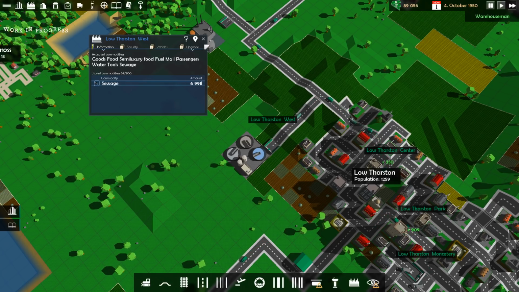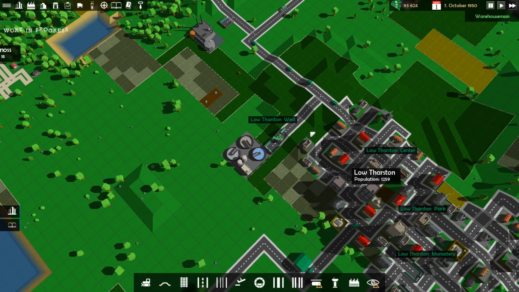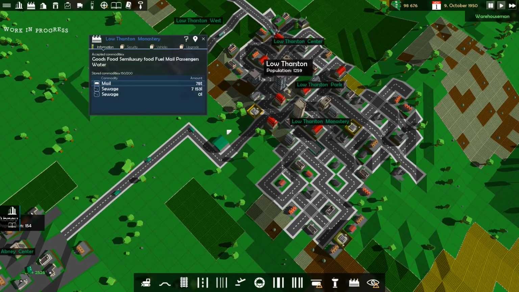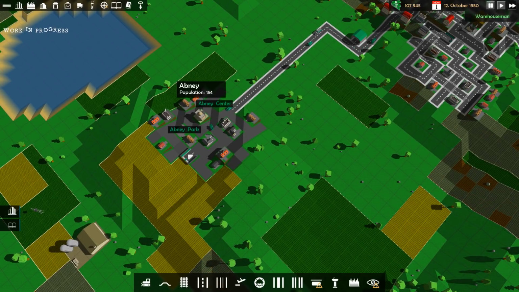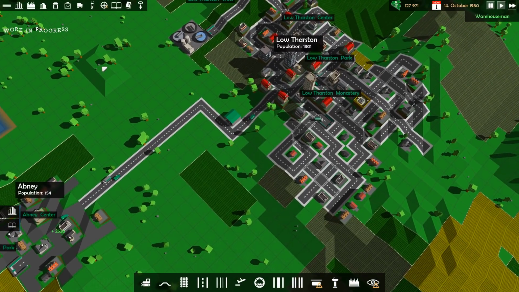So this sewage must be because I have this stop set up to where it overlaps with the city, which is kind of a drag. But beginner's luck is not the right word. But you know what I mean. I guess we all make mistakes.